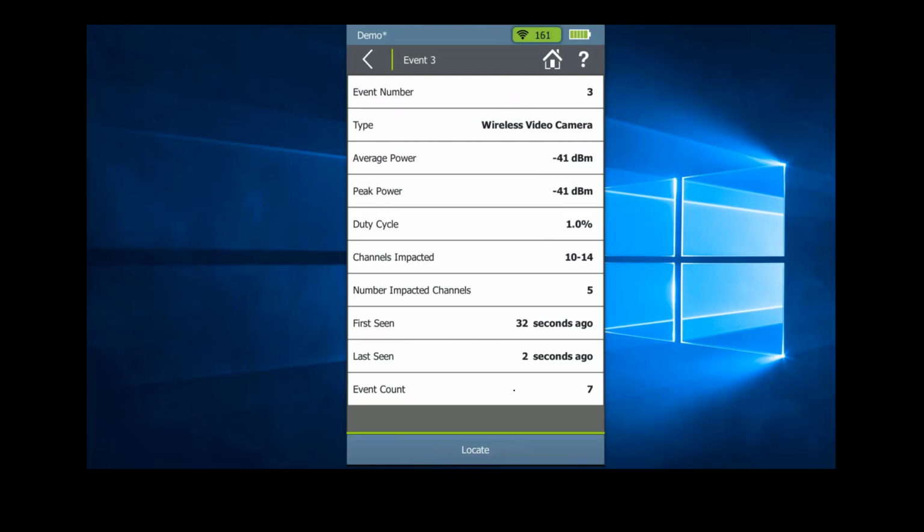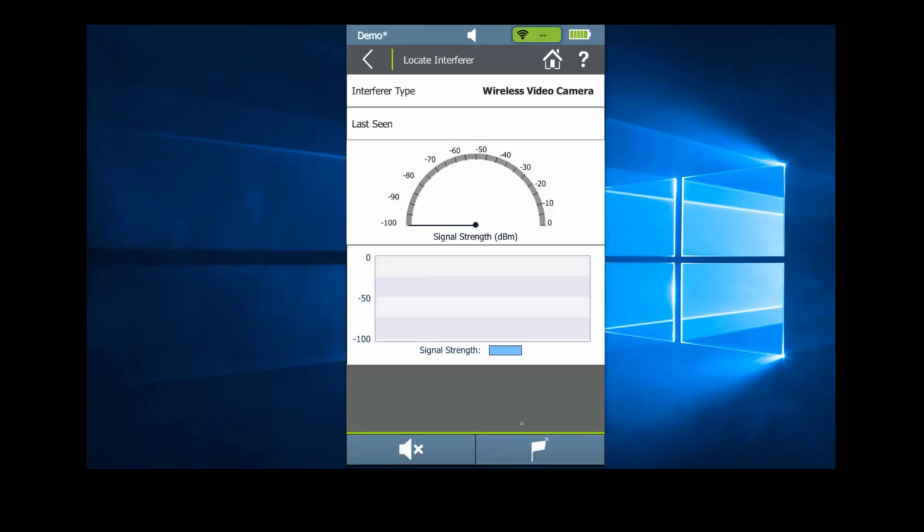But most importantly, from here, you can use our locate tool, which works like a type of Geiger counter or metal detector to track down this device. Basically, you'll walk around the site, and the closer you get to a device, the stronger the signal will become. And when you get to a point where the signal won't grow any stronger, then you know you're on top of that device. Also notice that from here, you have the option of using the internal omnidirectional antenna on the AirCheck, like I'm doing in this example, or you could also use the external directional antenna if you wanted to by clicking on the antenna icon on the lower right of the screen.